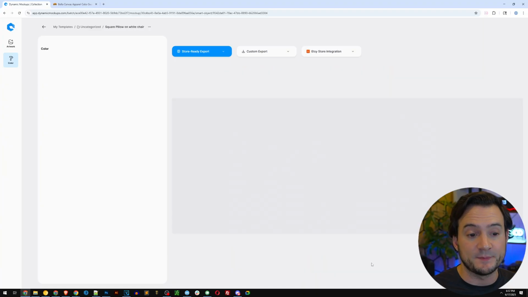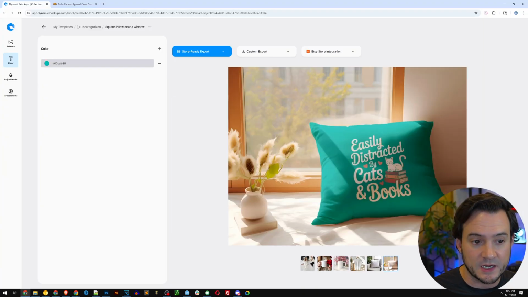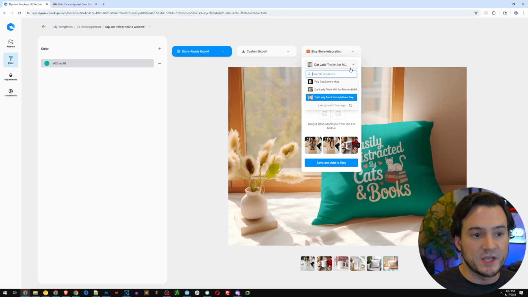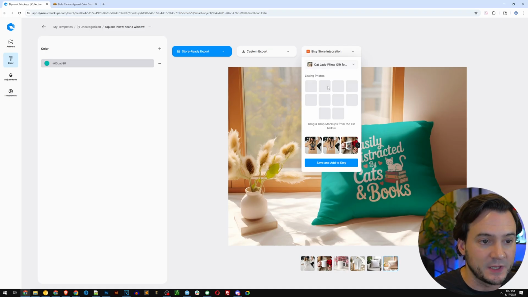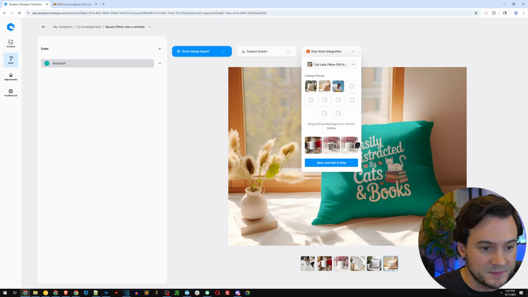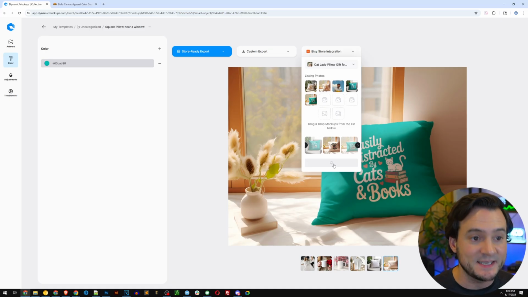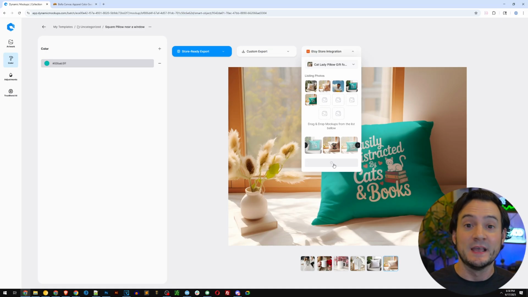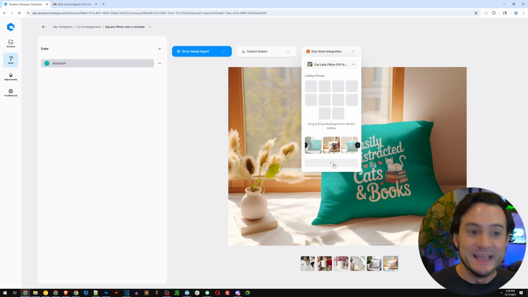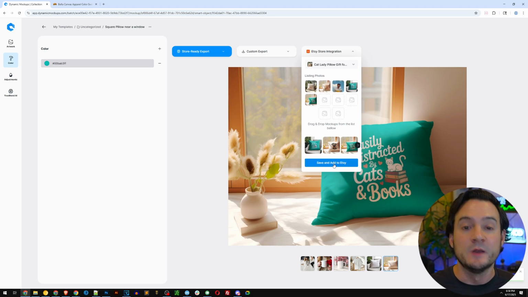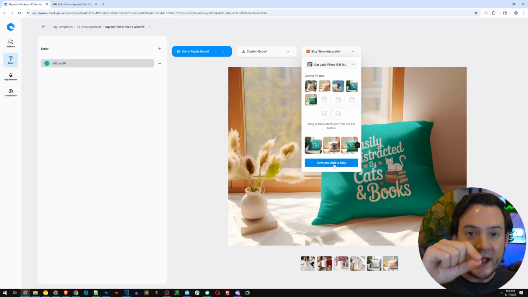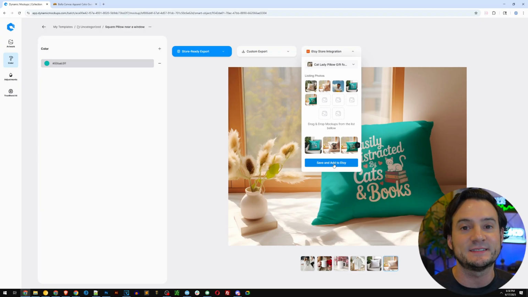Okay, and now that both these mockups are complete in the right color with the right design, we can switch to our cat lady pillow gift, find the mockups here in the carousel, you guessed it. Drag and drop, save and add to Etsy. And just like that, as promised, let me know if this was not as advertised. This was probably easier than you expected, right? We created new mockups on demand, custom colors, as many color variations as we needed, drag, drop, one button click, and they're synced to Etsy.